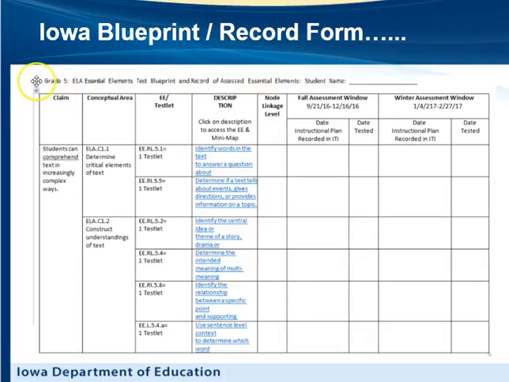There'll be a version of this by grade level for math as well, and you want to keep track of these. Keep in mind, ELA and math are part of this instructionally embedded process, so you'd have a record form for each of those areas, whereas science is only given as a spring assessment, and in that case the essential elements are being delivered by the system rather than you choosing them.